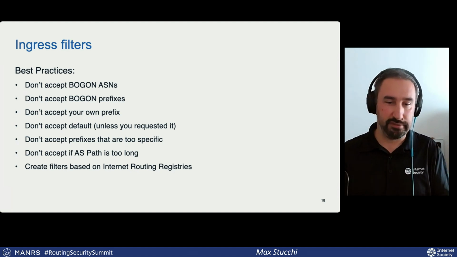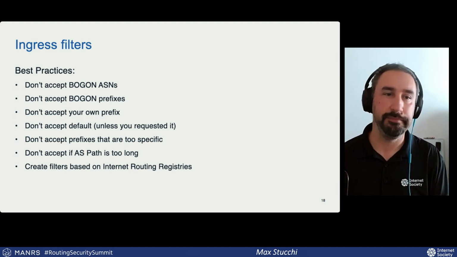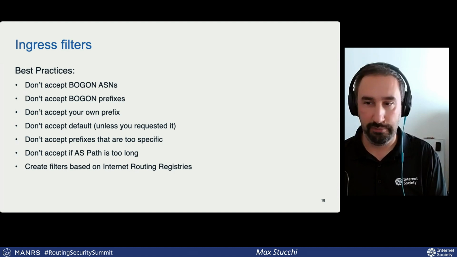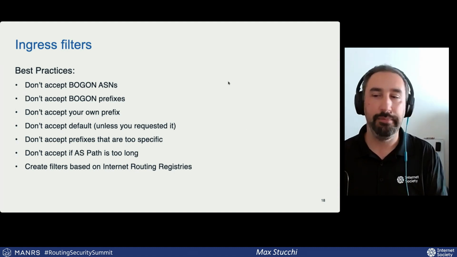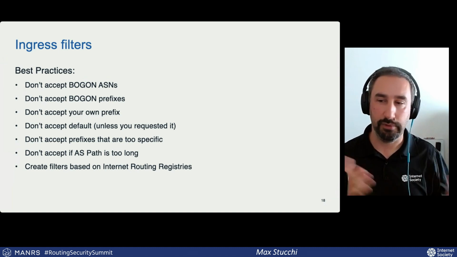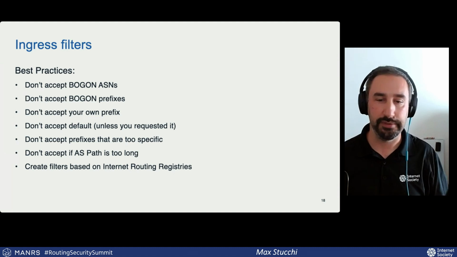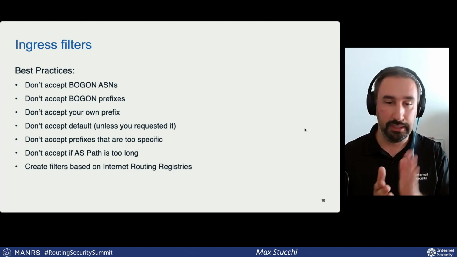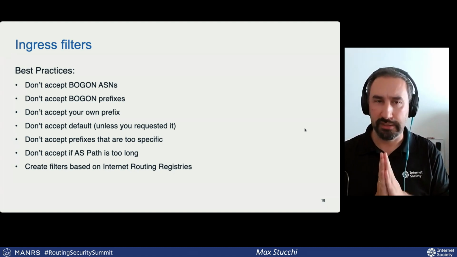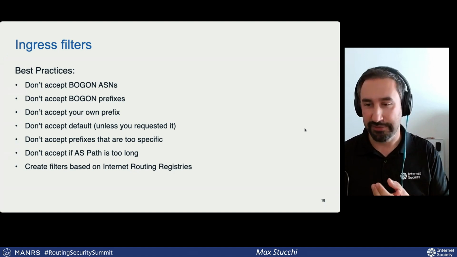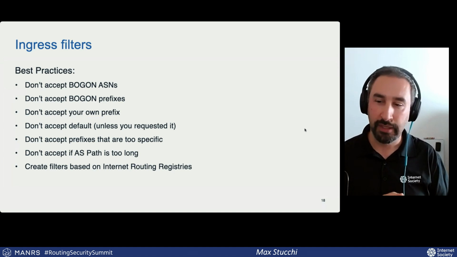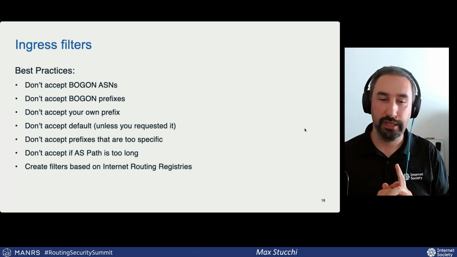Don't accept prefixes that are too specific. And here I have a question. So let's spend a moment here. What is too specific when we look at IPv4? What is the limit we consider that's good in IPv4 for BGP announcements? And what is that we don't consider as good at the moment? So the limit for specific prefixes is a /24 now in IPv4. It's something that is, I wouldn't say set in stone, but it will take a lot to change that. For IPv6, we have /48.